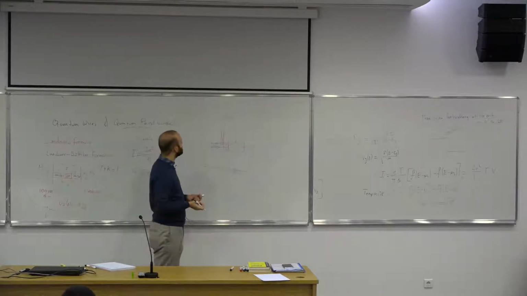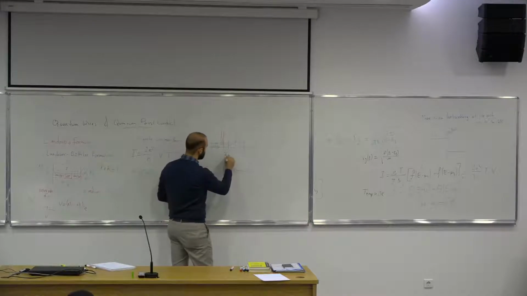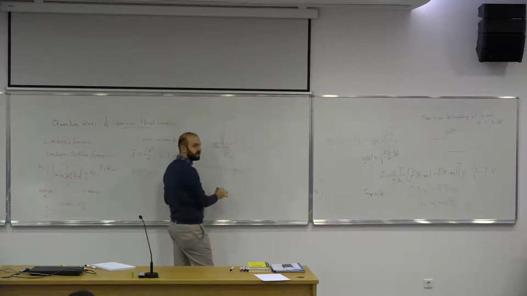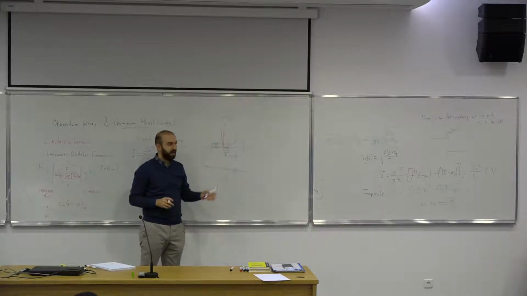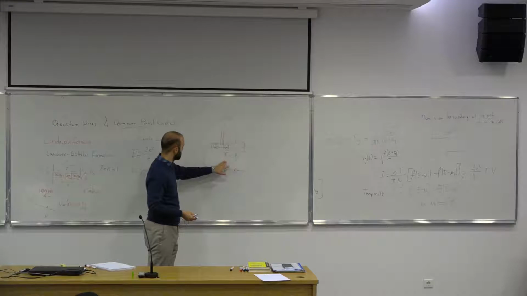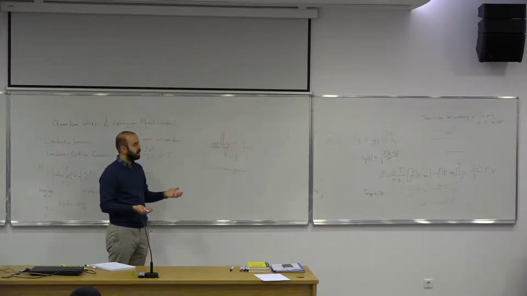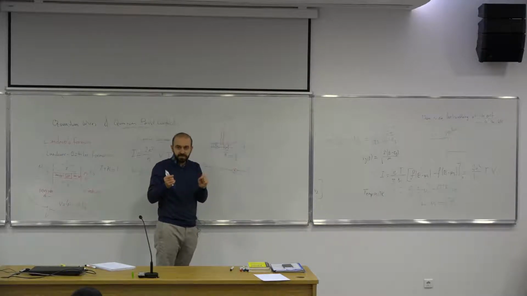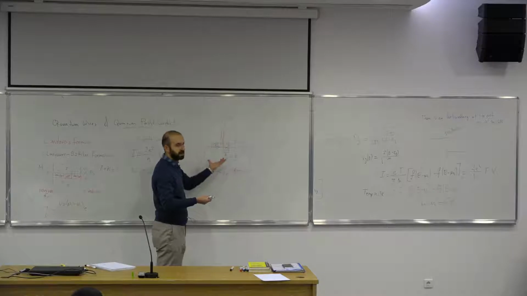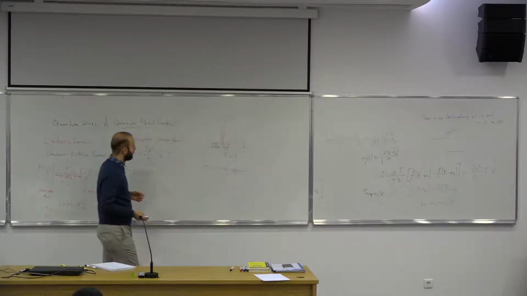Now, voltage measurements are minimally invasive measurements. You don't need to interfere with your system too much. So the resistance of this section will simply be, we know the amount of current that passes through here, and I am also measuring the voltage, so the resistance is given by V over I. This technique is commonly used. I almost always do 4 terminal measurements in my lab. If you want to measure a superconducting device, this is pretty much the only way to go, because if you use 2 terminal measurements, the contact resistance will always be there. You cannot measure the residual resistance of a superconductor and so on. So 4 terminal measurements are more common in this business.